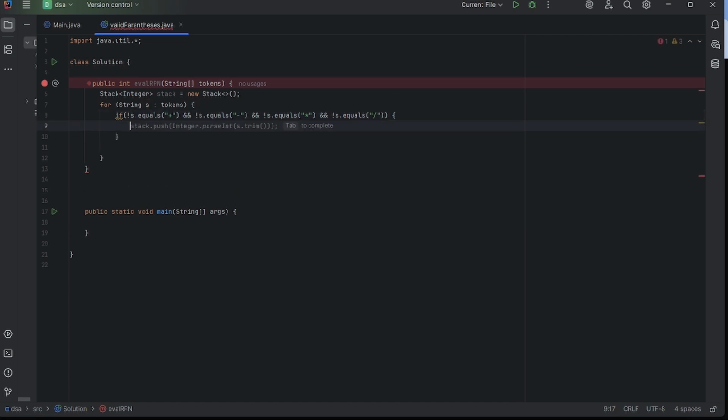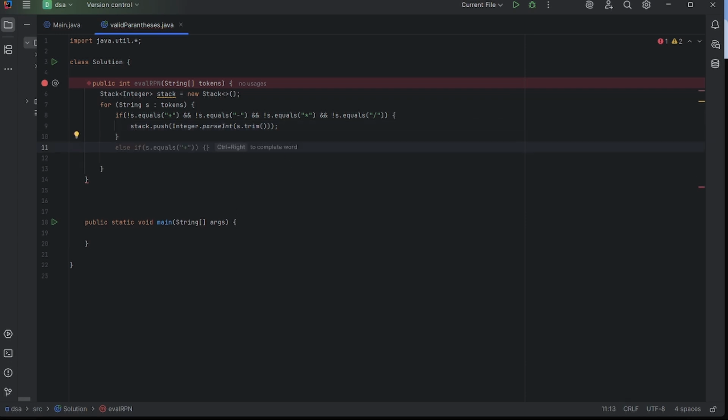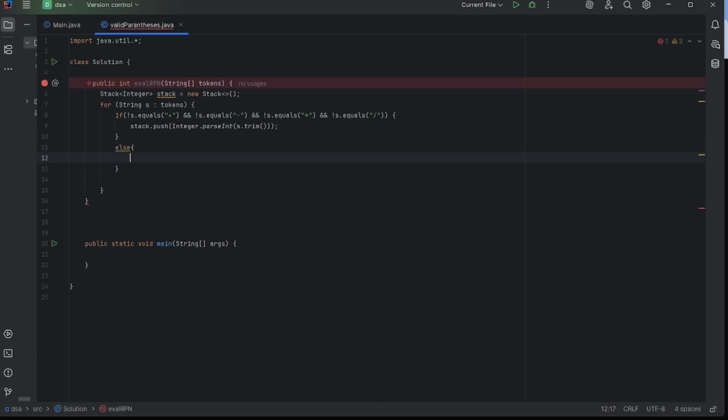Yes, now we'll just push. Else this means it is an operator, so we'll just pop the last two.